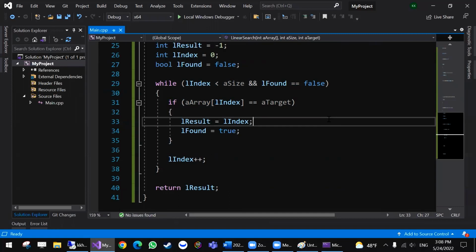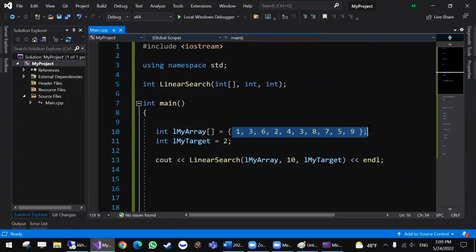Right now, we have a simple example, 10 items. But what if you have a million items? Imagine you have a million items, and every time you need to find a specific item, you have to iterate through 1 million items, right? Because the average is having the item in the middle, at position 500,000. So that's the average. Every time you search for an item, the average is 500,000 comparisons.